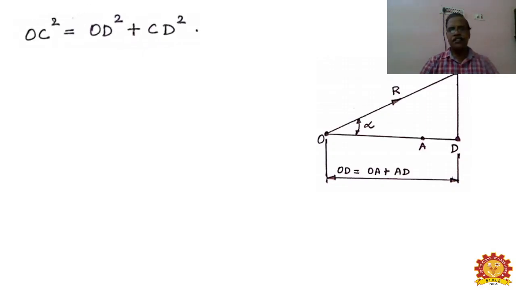And by this, you can just take this one by the trigonometric method. It's very easily understood that OC squared is equal to, normally in a triangle you say that the hypotenuse squared will be equal to the sum of the squares of the opposite and adjacent sides. Okay, so that is what it is given. So OC squared is equal to OD squared plus CD squared. But in case of OD, you know well that it is OA plus AD. So you have to substitute this value in the place of OD and write it as OA plus AD whole square.